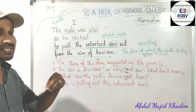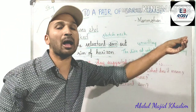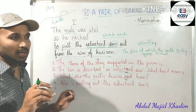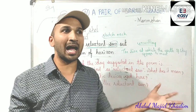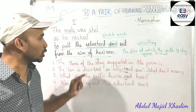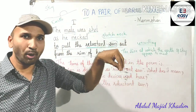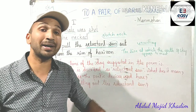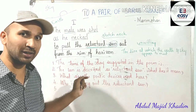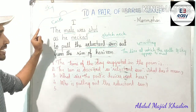From the rim of horizon, where the sun is reluctant to come out. Hyperbole is also used here. Hyperbole is nothing but मेरे को इतनी भूख लगी है कि मैं हाथी को निगल सकता हूँ. It is exaggerated. Exaggerate करके बोला जाता है. तो यहाँ पे क्या बोला जा रहा है? Sun को खींचने की कोशिश कर रहा है male crane. Is it possible the crane can pull out the sun? No, not possible. But exaggeratedly the poet has said here. So it is called hyperbole. It is also a figure of speech. So two figures of speech are used in this stanza.